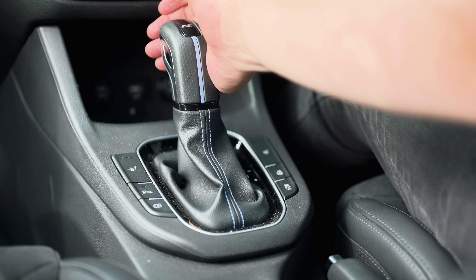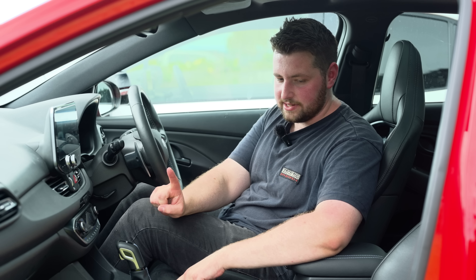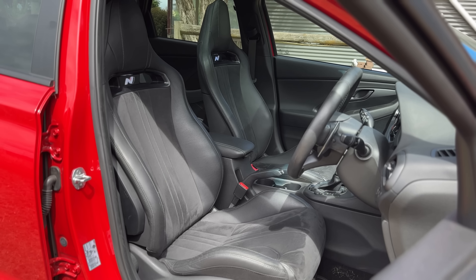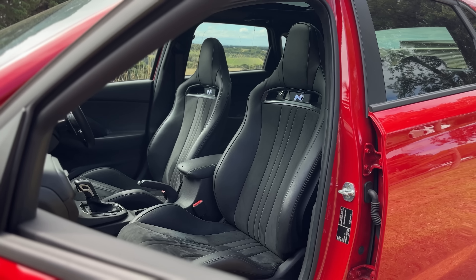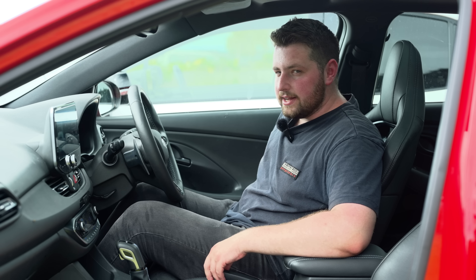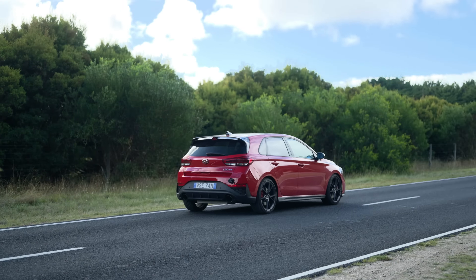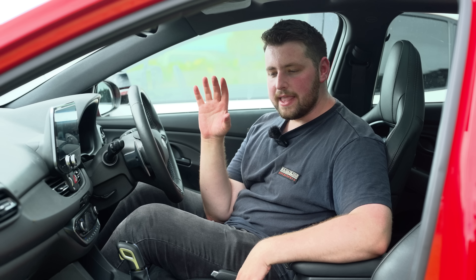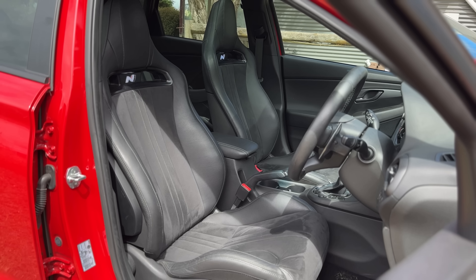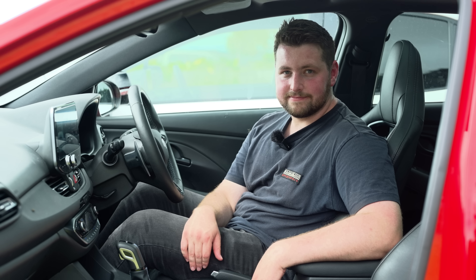This car has the dual-clutch transmission — not a manual here — and it's just so good. If I ever recommend someone buy an i30N, it's always the dual clutch. The seats look and feel really cool with the glowing N badge, though the side bolsters do degrade a bit quickly. The main complaint after hours of driving is the lack of lumbar support — not the biggest deal, but you notice it. Up front, it's a really nice place to be — not premium, but gets the job done.